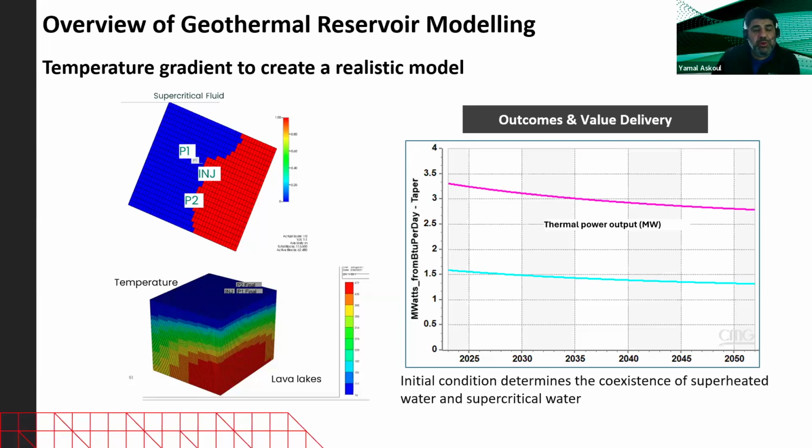And essentially, why is that? Because we want to understand things like where we have to place the producer and injector wells, and how this temperature will keep constantly increasing or decreasing through time. Because essentially what we want to measure from this system is the temperature and the energy supply that we can obtain out of the production of this system, hot water or steam coming out of this reservoir. Essentially, this is what a dynamic simulation, as well as any information available, tries to supply into any geothermal project, allowing us to understand how we can maximize the efficiency of any of those assets.